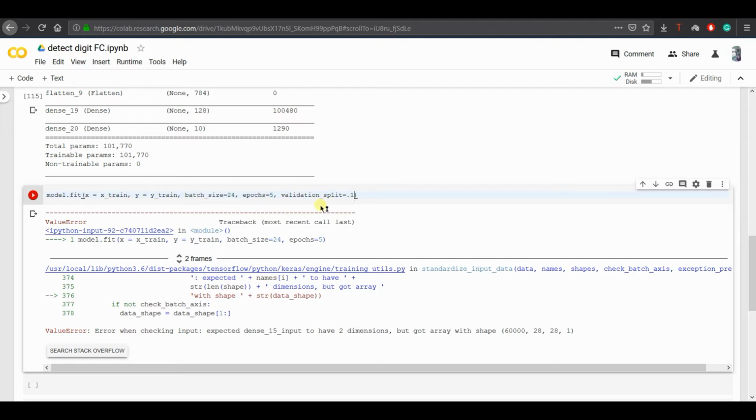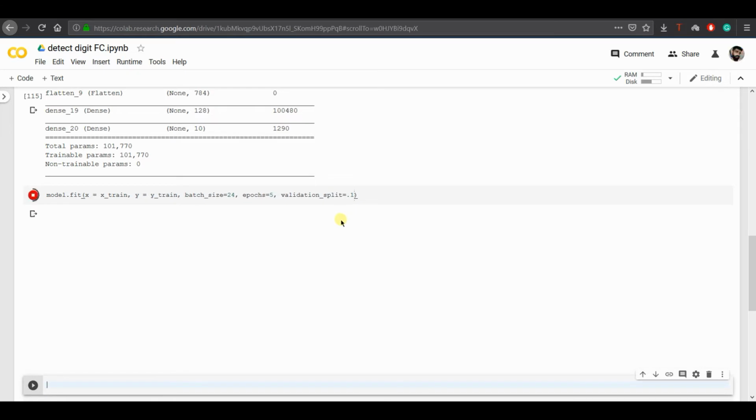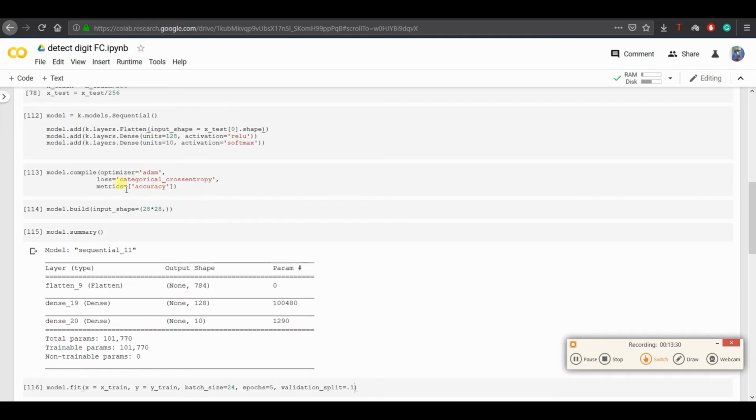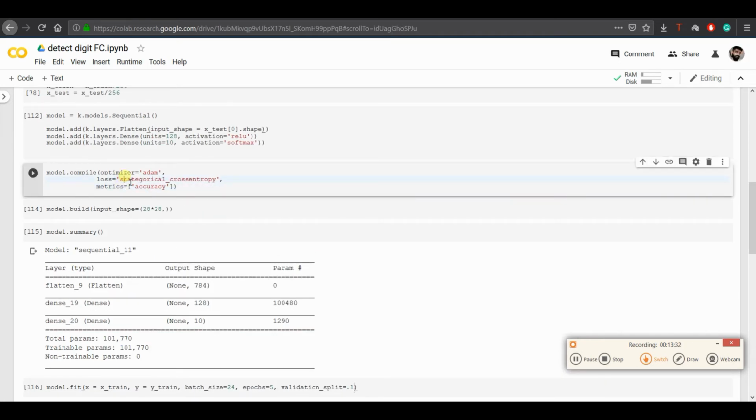Okay, so that's why there's 0.1. And here we have to change our loss function to sparse categorical cross entropy.